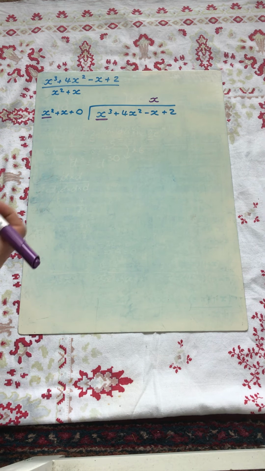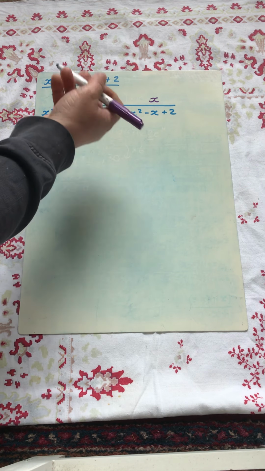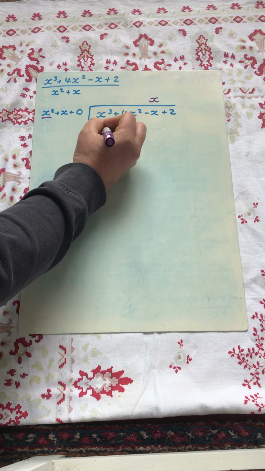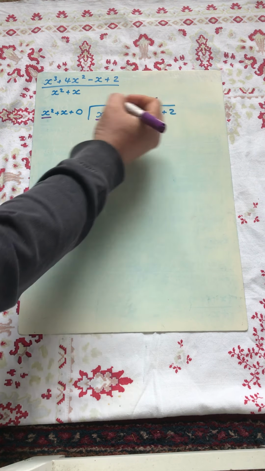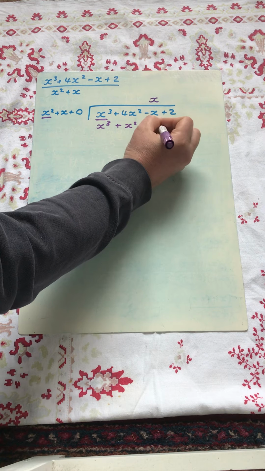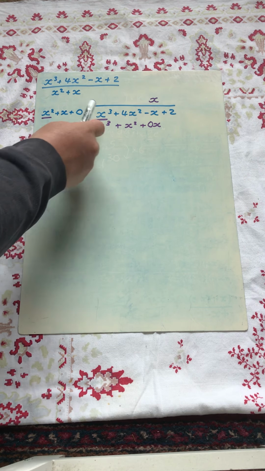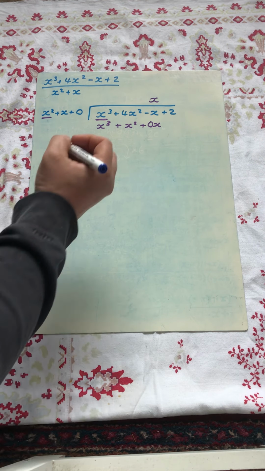Now what I'm going to do is I'm going to times everything here by x and then take it away to see what I've got left. So x times x squared is x cubed, x times x is x squared, x times 0 is 0x. This is essentially what you do when you're doing a number division anyway. We've done our multiplication, we've said how many times does this thing go into this. Now we're looking for the remainder. The remainder is what you get when you take away your two answers.